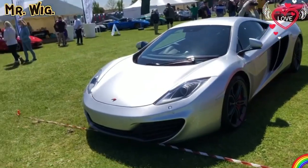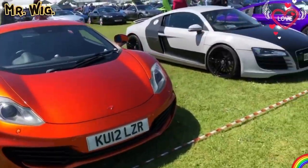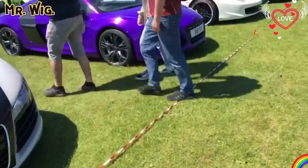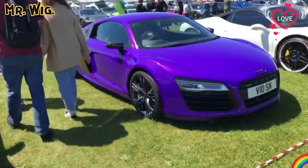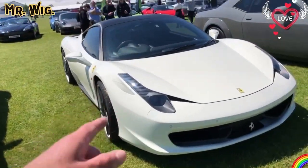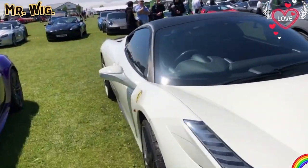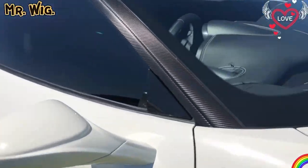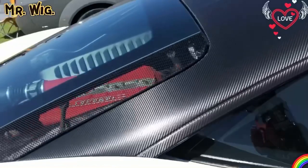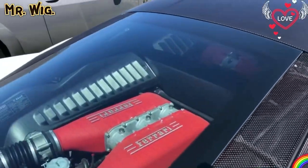Oh my goodness, side by side, same car as Audi R8, really beautiful. It's been wrapped in grey and in black. This one has been wrapped in purple. That I like very much. Beautiful in white pearl, really nice. Never saw one actually. Look at that detail. Guys, I want to show you the carbon roof of this car. Look at the quality and the craftsmanship they did here.